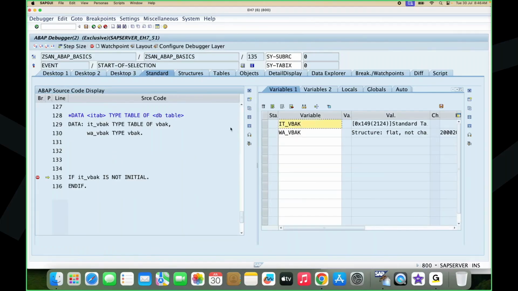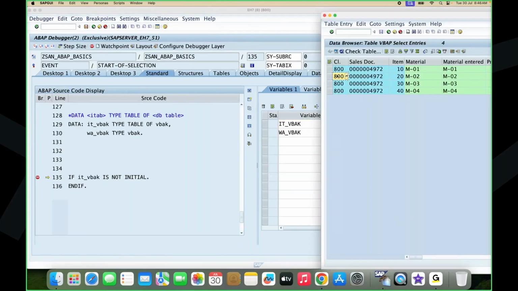Why are we creating an internal table? To hold database table values at runtime. Why do we need to hold those values? Because in the presentation server, you can't directly display the database values through a report. So that's where you need a data object first. From the database, you will fetch these values into a data object of type internal table. From the internal table, you will display information to the presentation level.